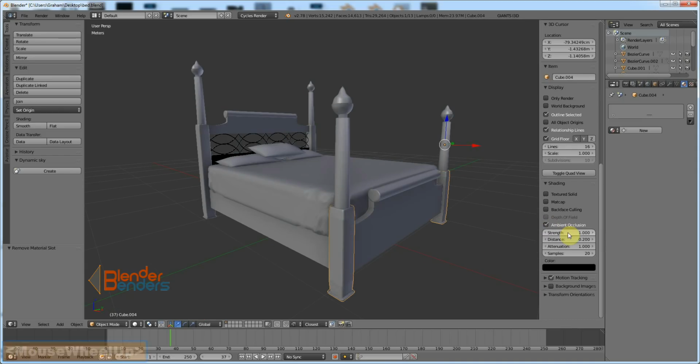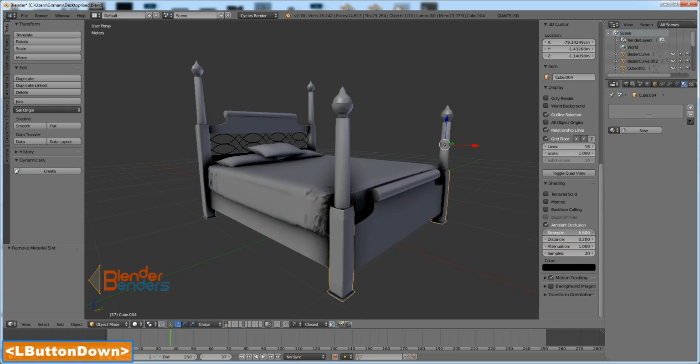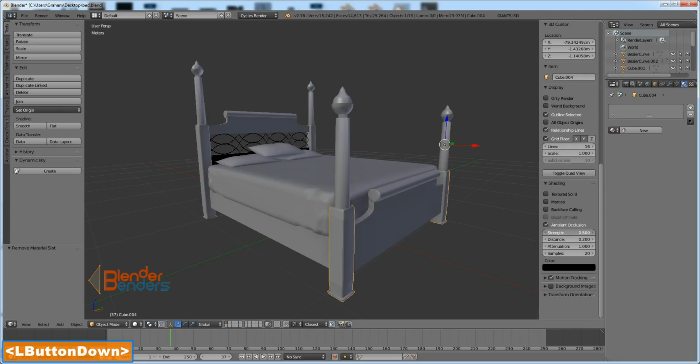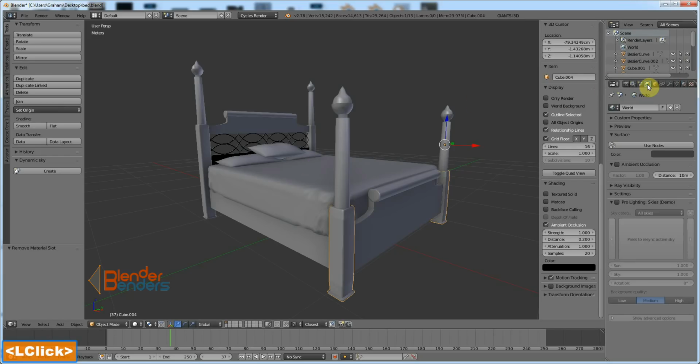Okay, and we've got some options here that we can play with to give it a view, but I think the default is 1, didn't it? Yeah. But to be honest, this is forced onto this viewport. It's not accurate. What I like to do is have a look at it in a rendered view. So before we go to rendered view, we need to add the ambient occlusion here.